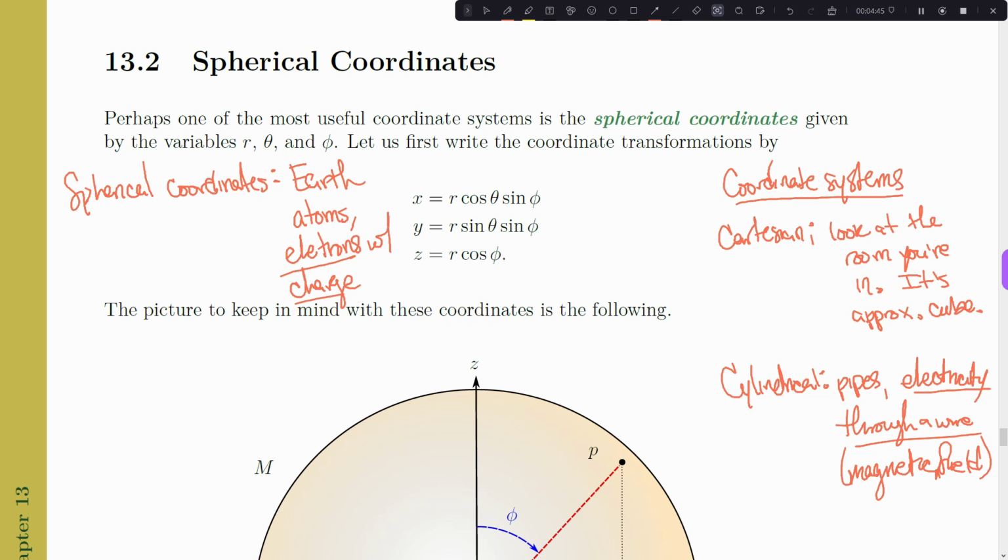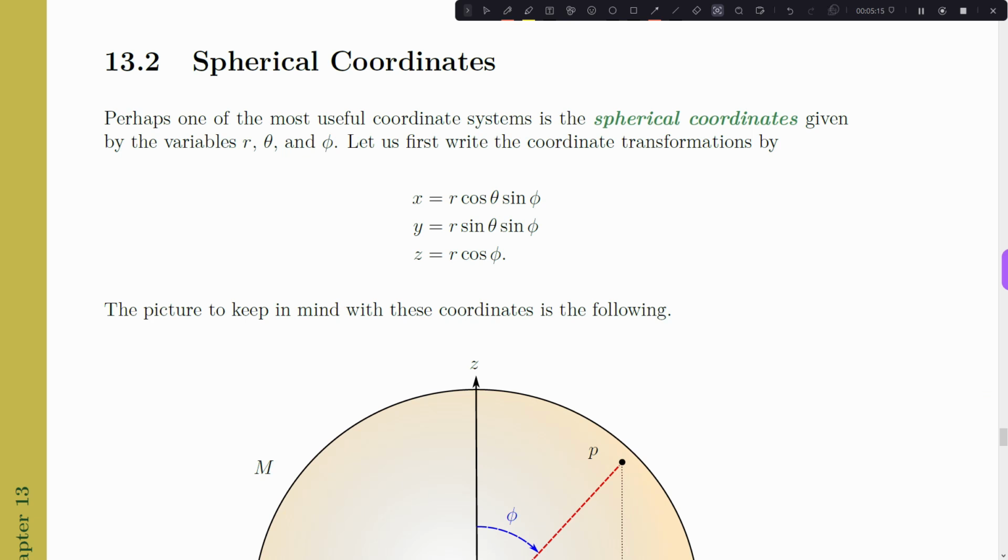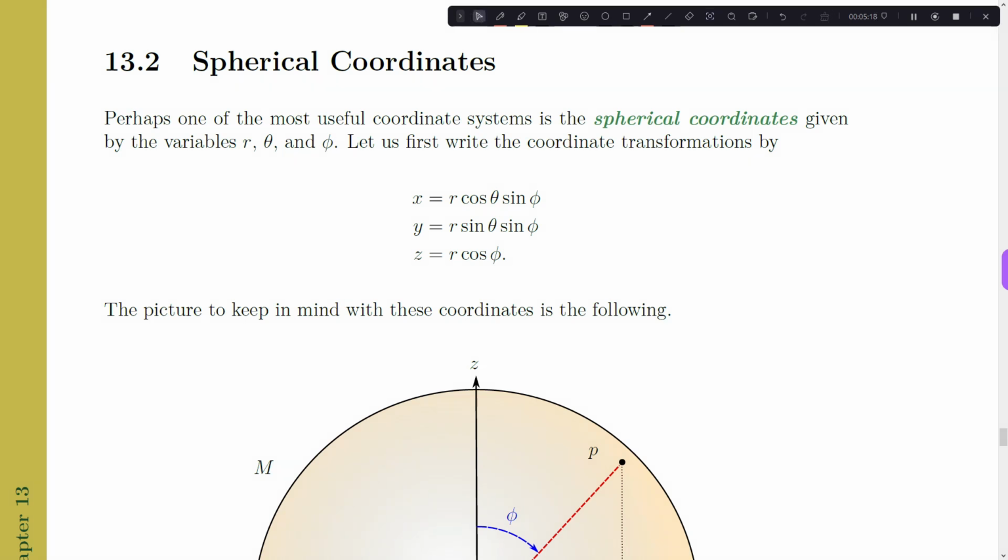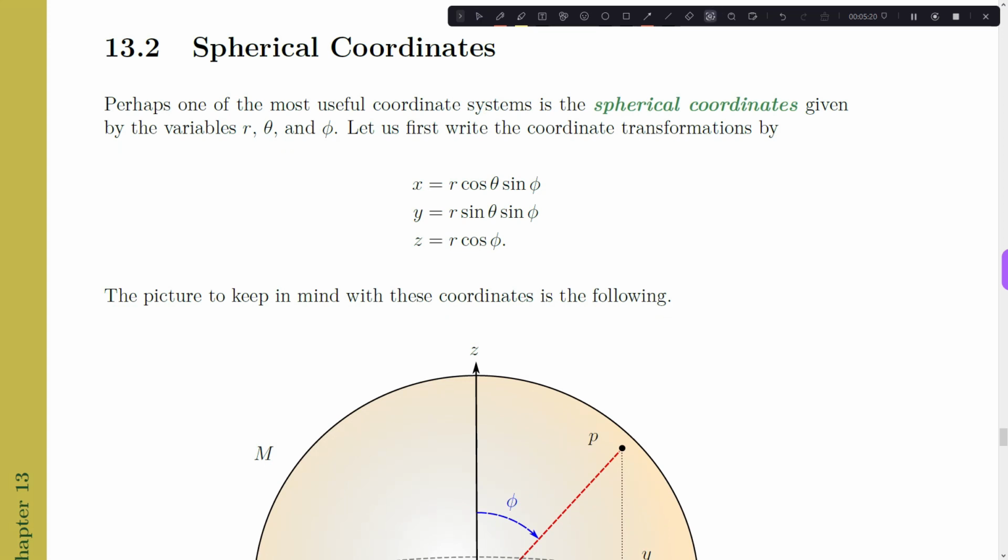So this is just kind of jumping back, saying, yeah, these are all going to be important. Definitely spherical. Once you get into physical chemistry, you start to talk about electron orbitals, of course. And I know in general chemistry, you also consider orbitals, but in physical chemistry, you can actually start to calculate the shapes of those orbitals. And you're going to calculate them in spherical coordinates. There's not really another way to do it. So that's why these are very important. So let's just look at how maybe we define spherical coordinates.